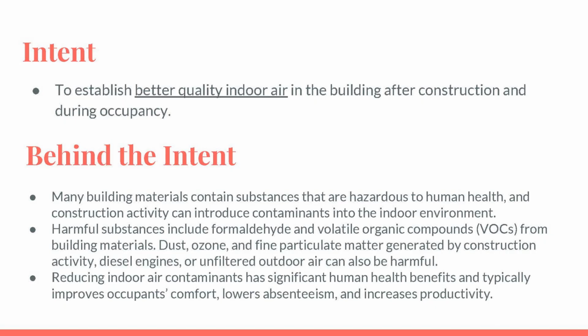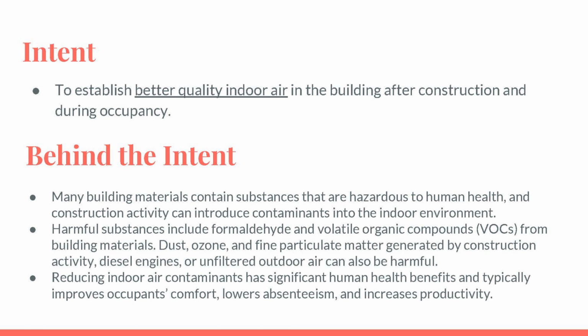The intent of this category is to establish better quality indoor air in the building after construction and during occupancy. The reasons behind the intent are many building materials contain substances that are hazardous to human health, and construction activity can introduce contaminant into the indoor environment. Also, harmful substances include formaldehyde and volatile organic compounds, which is VOC, from building materials, dust, ozone, and fine particulate matter generated by construction activity, diesel engines, or unfiltered outdoor air can also be harmful.